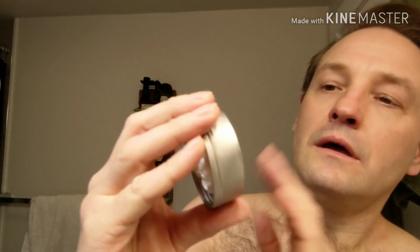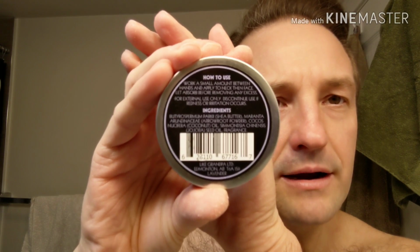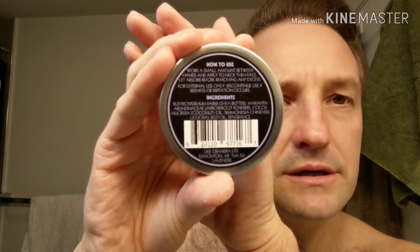Awesome. So now for the balm. Good day for it. Blistery out there. You can see it's kind of a whipped texture on this. There's the back, how to use instructions and ingredients. I don't know if you guys can see that, if it'll focus. Okay. Anyways, it says, work a small amount between hands and apply to neck and then face, and let absorb before removing any excess. Try that much.